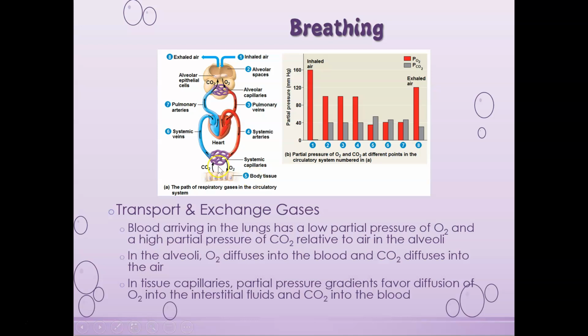When you get to your tissues, the pressures are opposite. Now that oxygenated blood is being pumped from your body to your capillary beds, so there's high oxygen in the blood, low oxygen in your tissues, because your tissues have been using it all to go through cellular respiration to make energy. But the byproduct of cellular respiration is that CO2. So now that's high in your tissues, but low in your capillaries. So the CO2 diffuses back out, goes back to your heart, gets pumped to your lungs, and the process reverses itself.